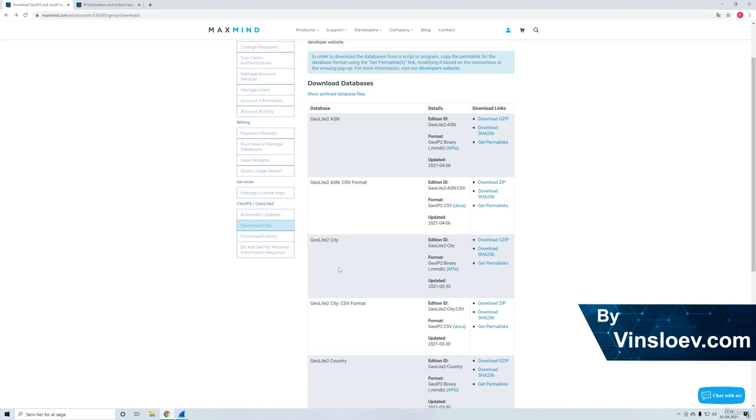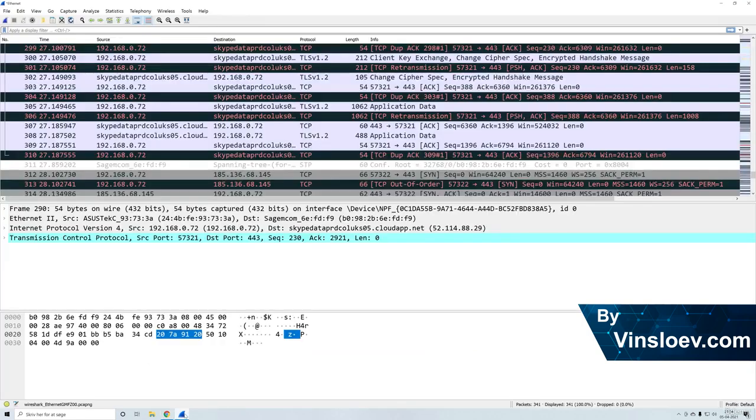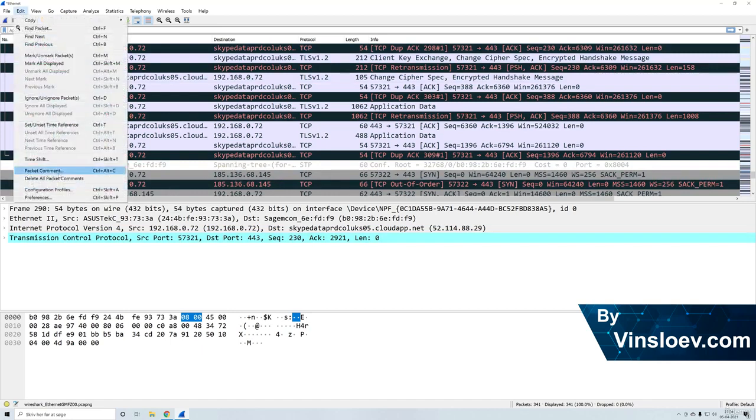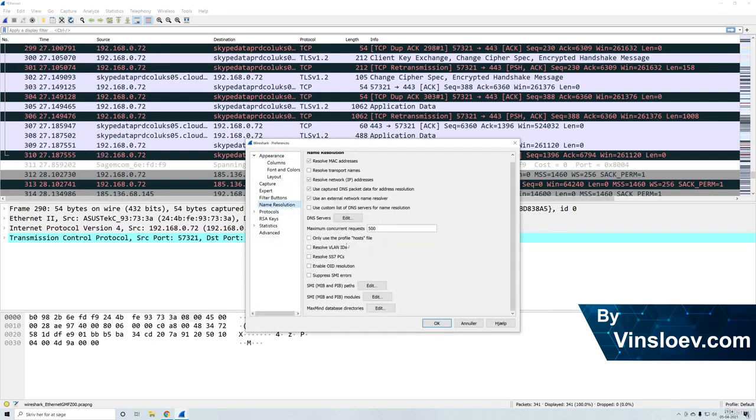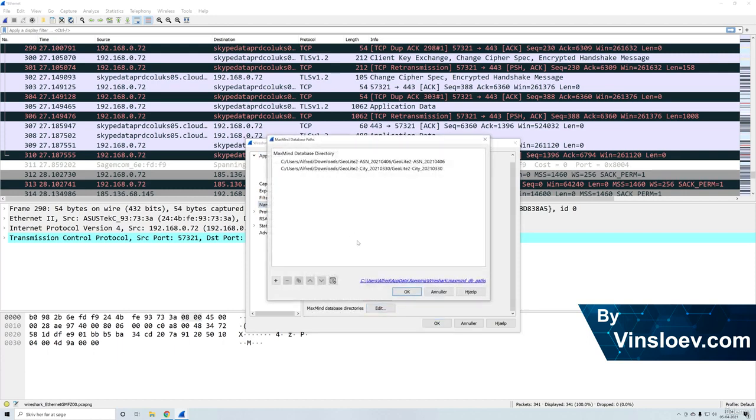So once you have downloaded these, you have to extract them if you, for example, got them zipped, and then you go back into Wireshark, go into Edit, then Preferences, where we were before when we did the Resolve IP addresses. Again under Name Resolution you will go into MaxMind Database Directories, and once you click Edit here, you can, as you see, I have already added the path to the files that I downloaded.